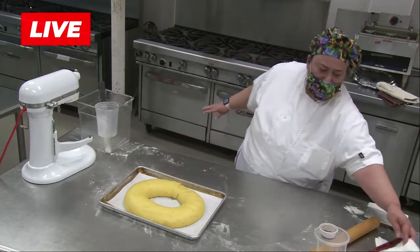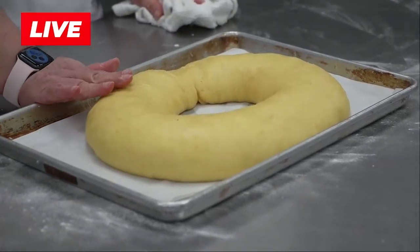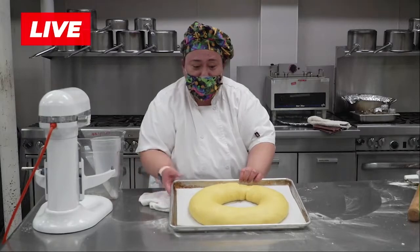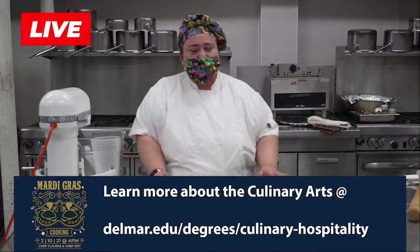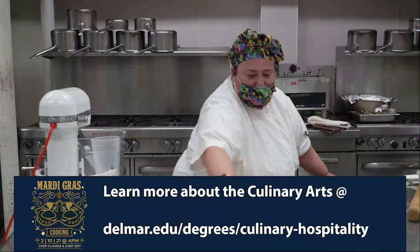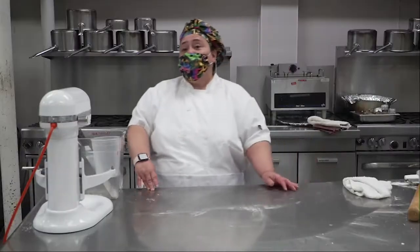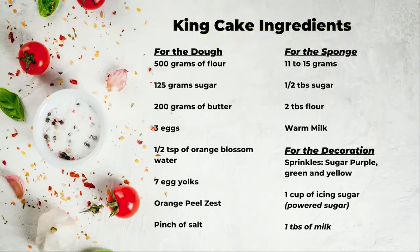Make sure that when you're proofing this dough — any type of dough — you don't have it under-proofed. You want to make sure the dough is absolutely fully risen before you put it in the oven. Otherwise your bread will become dense. Fermentation is probably the key for any bread — very important. That's why I'd like to invite you to come and join us in the baking program, because it's by experience. We bake this one normally at about 350°F and it's going to take maybe 25 minutes. You have to rotate the tray in between so you have an even golden color all the way around.